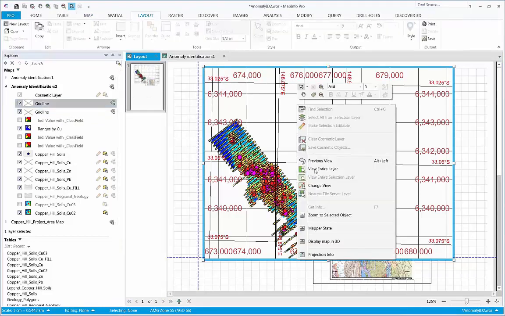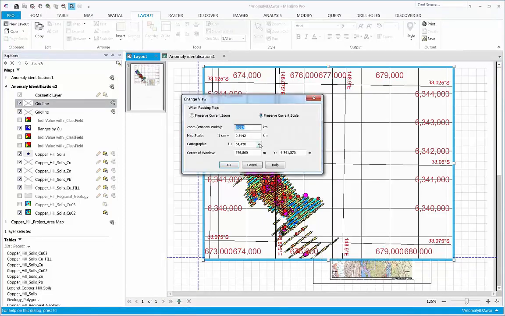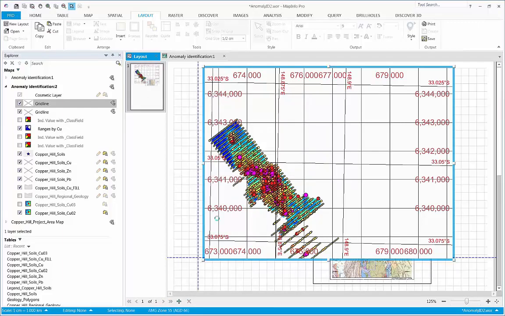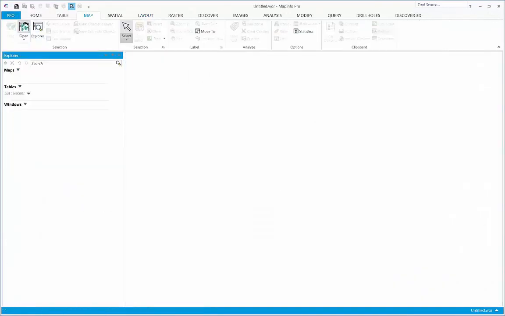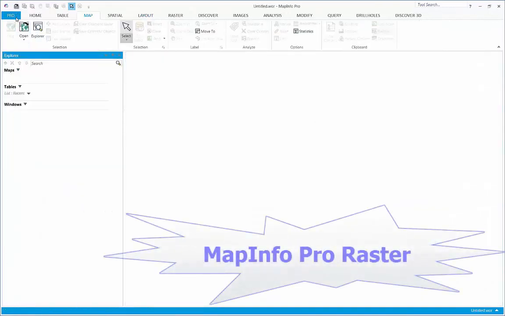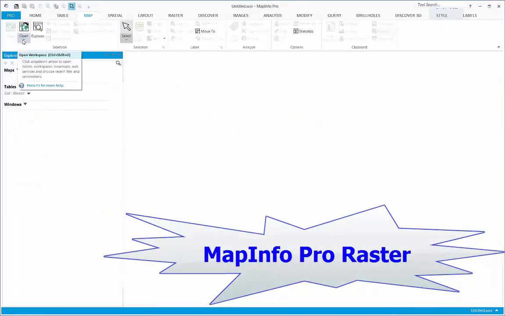The other thing I need to mention under here from Discover is under Change View. So this is with the window active. If I change view, MapInfo added a drop-down, I think I've already mentioned this previously today, of presets cartographic scales. This was a very popular part of Discover's scaled output. I want to set this window at some predetermined scale. Rather than having to type in numbers each time, I can do so, and voila, that is done. What I'm going to do is fairly quickly run through some of the options that you may or may not have seen.